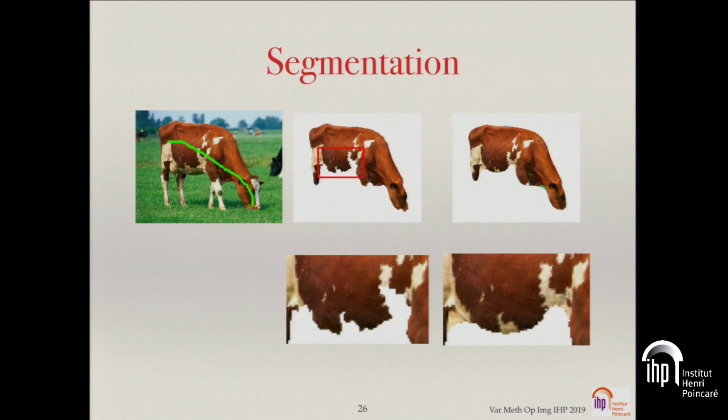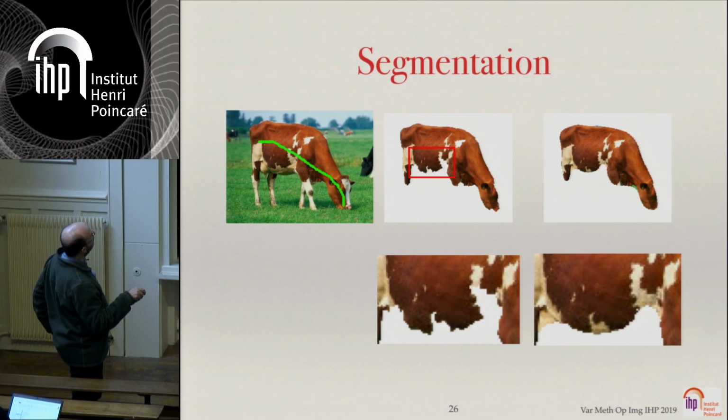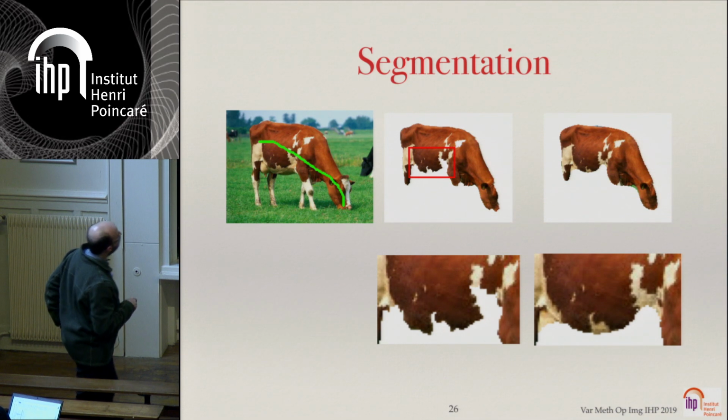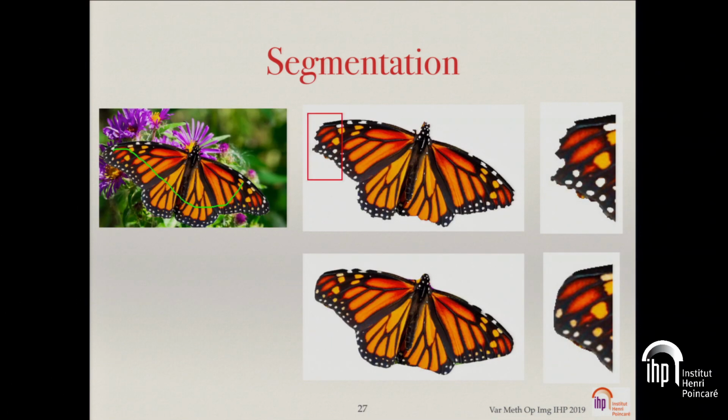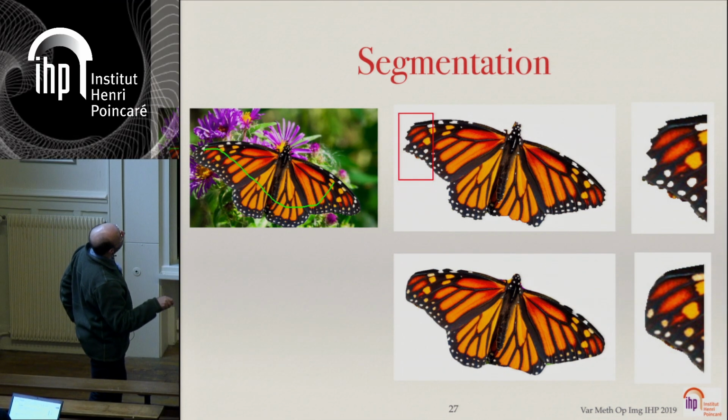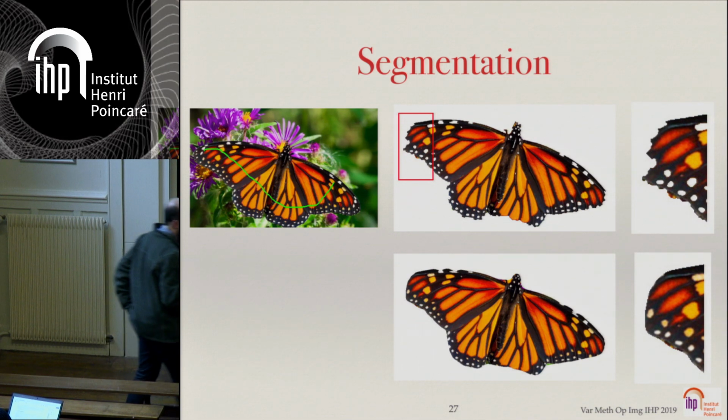Okay, and so now the upshot is, can we do segmentation with it? Yes. So we can use this algorithm with a marker here, and then if we run the pure perimeter term, we have this segmentation here, which is not necessarily very nice. And if we add the curvature term, then we have another constraint, which basically takes over the criterion here and ensures that the result is smooth, which is what we want, I guess, in this instance. Here's another example. Okay, so this is the marker, that's the butterfly, and that's the completed segmentation here.